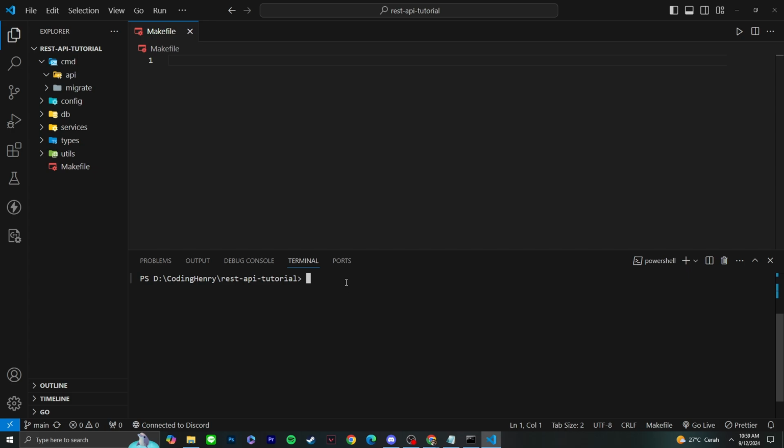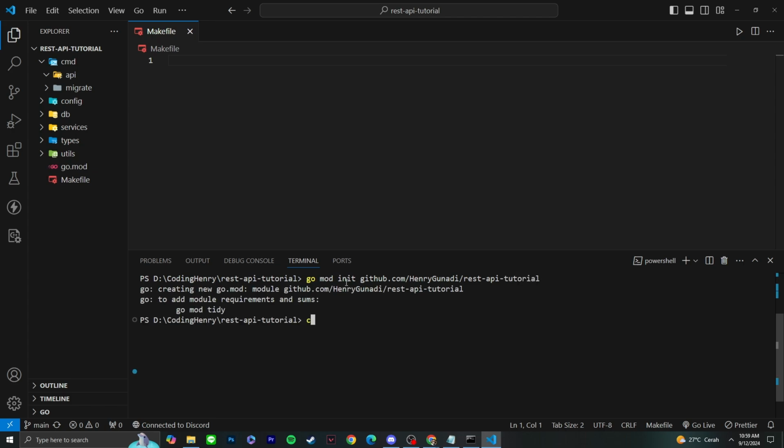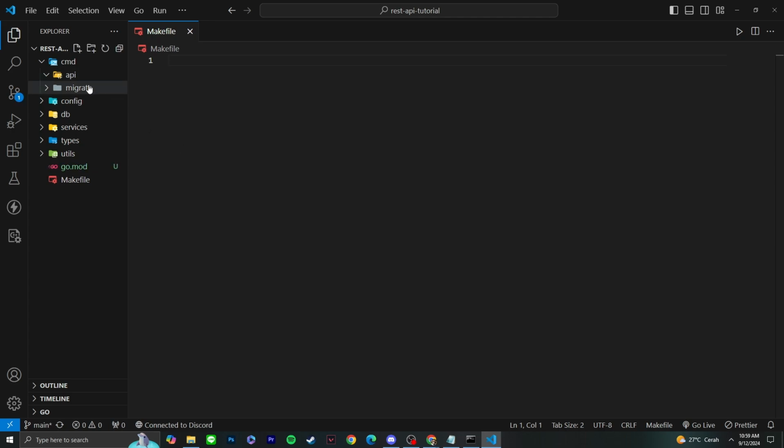And the next step is to initialize our Golang project. So go mod init github.com and your repository. Okay, I'm gonna start by making our first main.go.